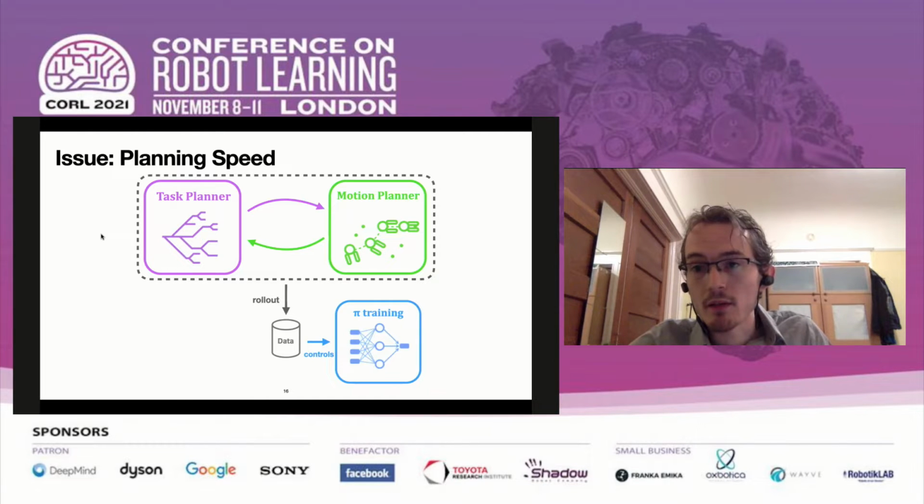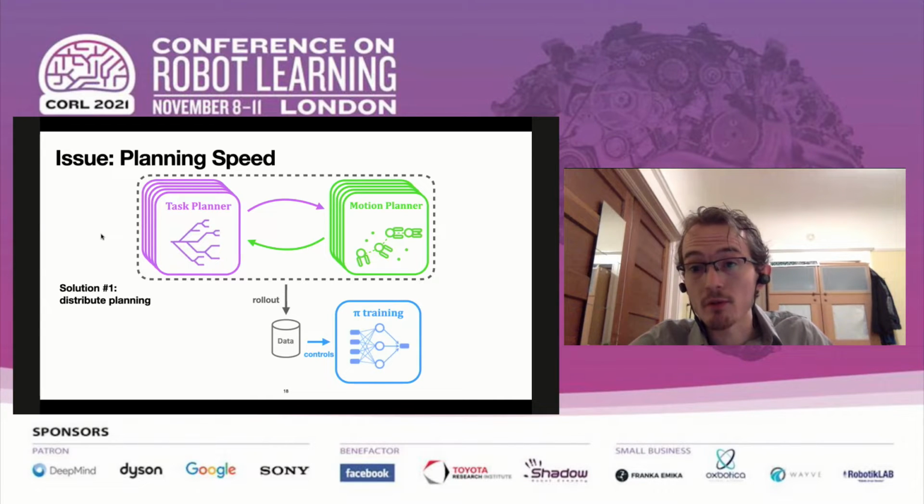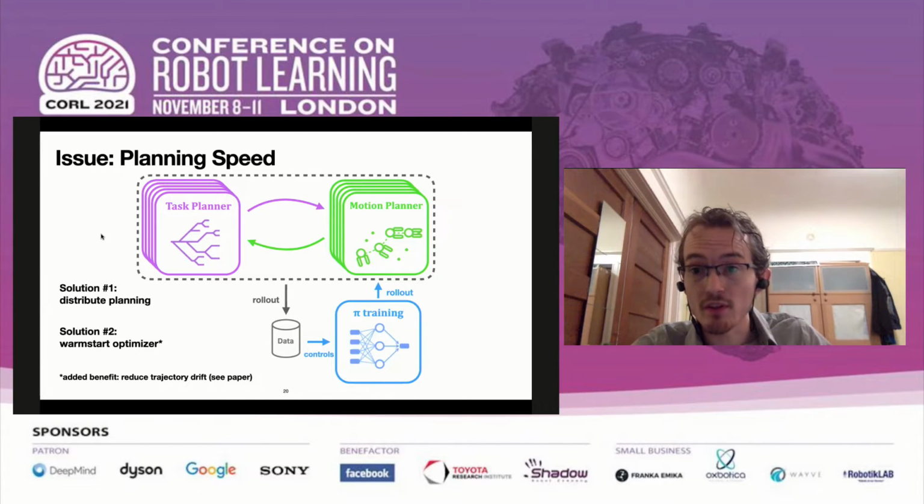But we've already broken our planning into two nodes. So we can distribute it further and run parallel asynchronous copies of each planner so that we can be working on dozens of problems at once. This amplifies our throughput to the point where we can run imitation learning online. We can then use the partially trained policy to further improve planning. We do this by, at each step of the plan, first rolling out the policy, and then initializing our trajectory optimizer around that rollout. As the policy improves, the optimizer needs fewer and fewer iterations to converge. This reduces the overall planning time. This has an added benefit as well of helping us to combat trajectory drift in the system. For that, I'm going to refer to our paper.